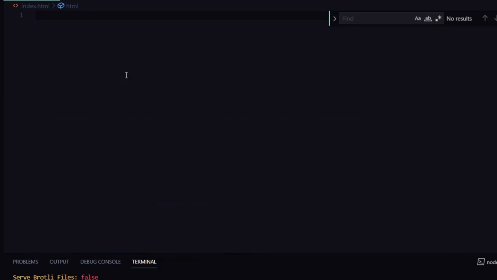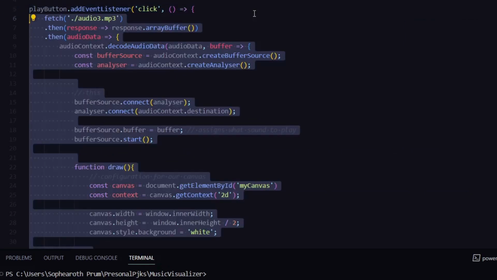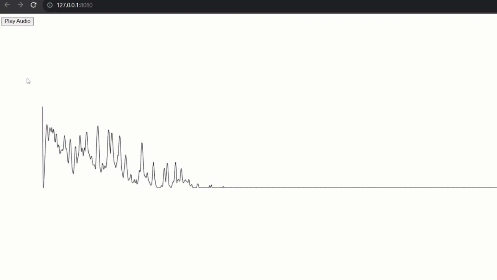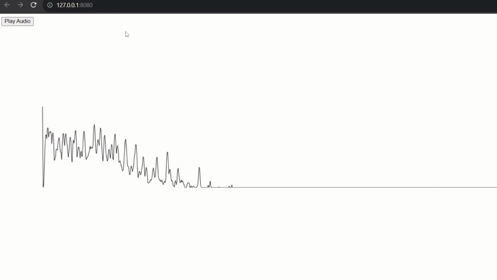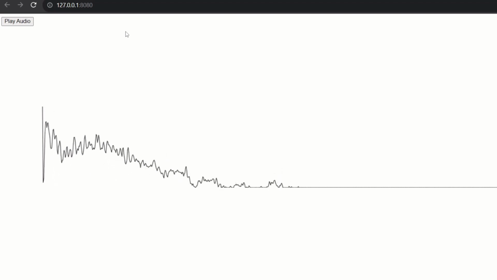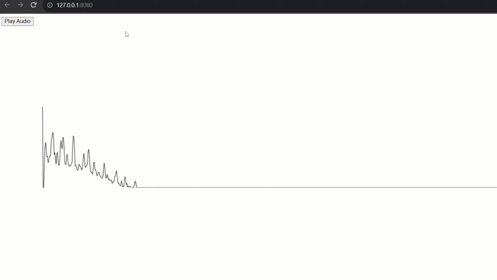Now that we have all the building blocks, all we have to do is create our button and canvas, and then encapsulate our whole function to run after the button is pressed. And that's it, a simple sound wave visualizer. I encourage you to expand on this and add your own twist to it. Maybe you could add styling to the UI, or modify the sound waves themselves. I will leave the code on GitHub in the description.